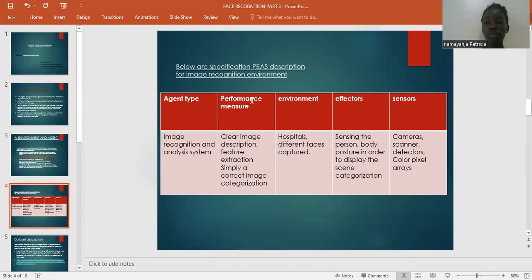For the performance measure, after the project has been implemented, what's the goal for it? It must be able to bring out a clear image description so that the machine can easily pick what it's taking. Then the environment is where you are getting the information from.